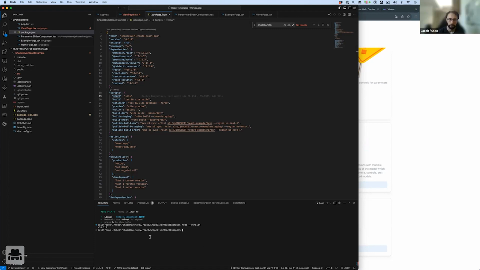No. Okay. Maybe, did you install Node after you installed Visual Studio Code, or before? Maybe you just have to restart Visual Studio Code such that the path is updated. Let's give that a try.